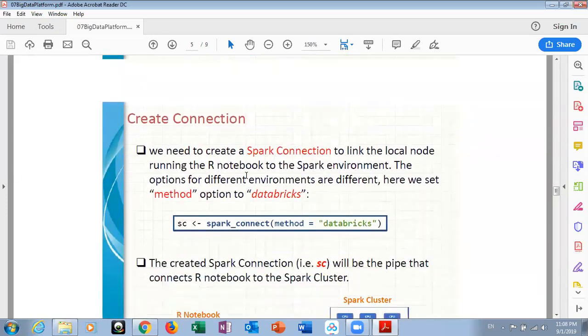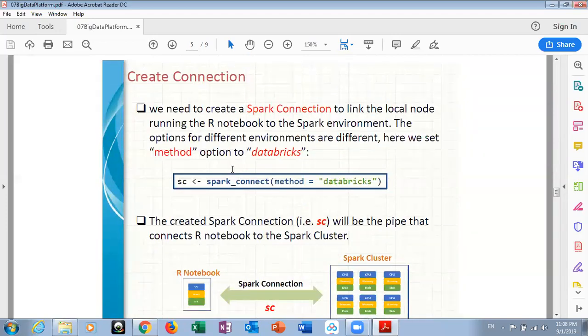Once the library has been installed, what we need to do is create a Spark connection. The Spark connection is going to link the local R notebook environment to the Spark environment. The local R environment is probably running on a particular node, and it has its own memory, CPU, and hard disk.